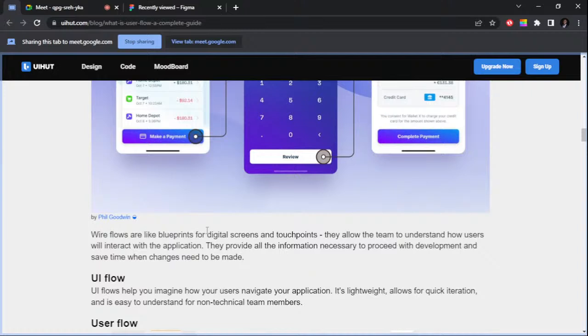It just helps us to understand, okay, these are the basic touch points, these are the basic interactions. So when I click on this, what should happen? When I click on this, where should we go to and all? Now, wire flow helps you understand the interactions, like the general. Of course, you can do this in your low fidelity stage or in your high fidelity stage.